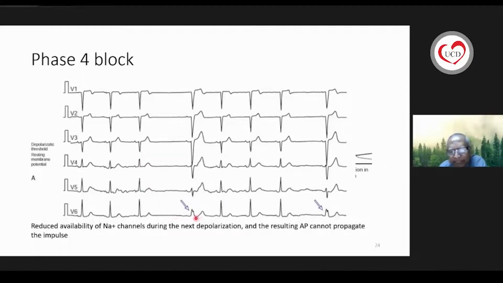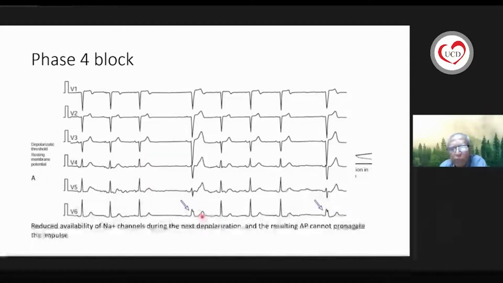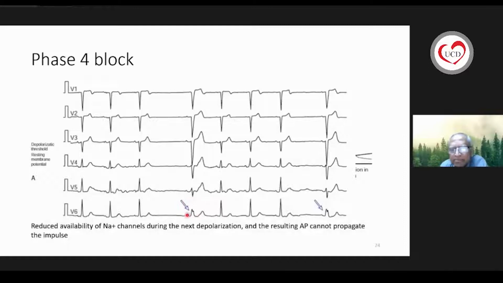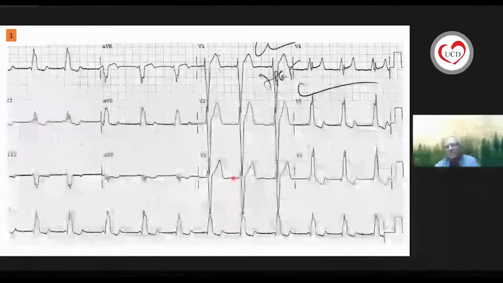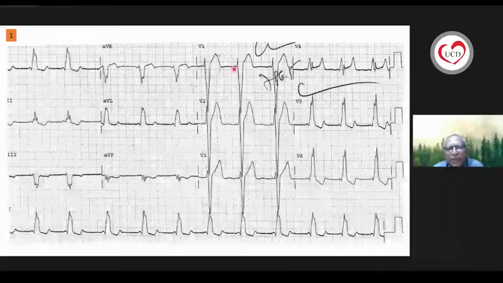In contrast to that, if you have a patient where the QRS is narrow, but when the heart rate decelerates, you get a very wide QRS. This is malignant, this is pathological, and this indicates phase 4 block, and phase 4 block usually happens in a diseased bundle branch. And if you see this in a person with syncope, you will have a very low threshold for giving a pacemaker for that patient.